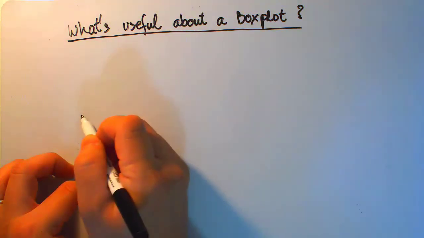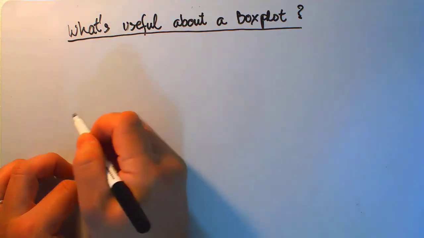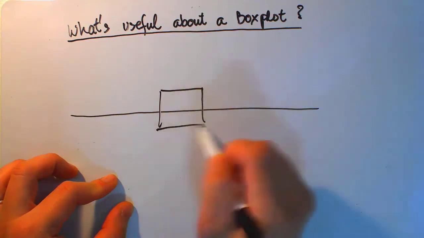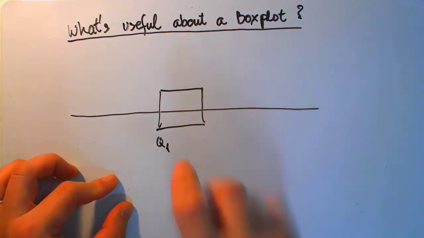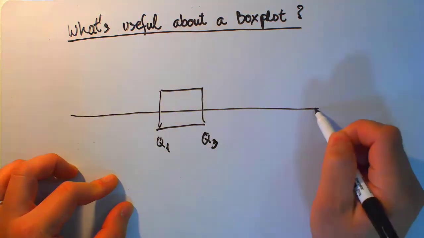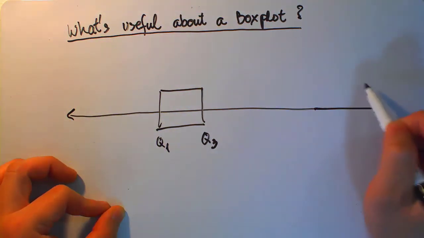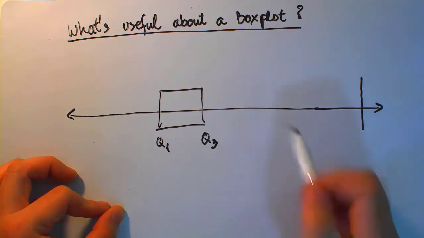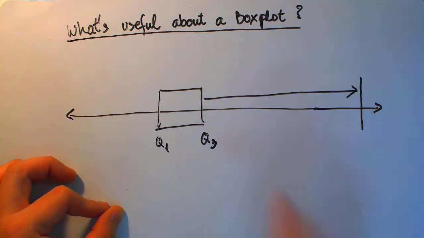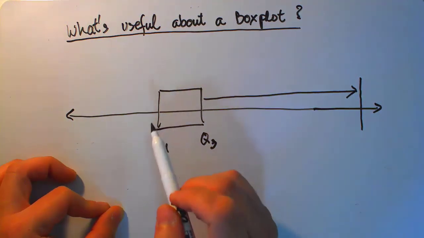So let's say you have a data again, and once again there is no list of data. You don't see the list. All you see here is a box plot. So a data given to you, and the rule of thumb now is the beginning of your box plot is Q1 and the ending of your box plot is Q3. This is the line of numbers, and your box plot is looking like this. Maximum is here. Quite a long interval. Quite a long distance. And like I said, we don't always have to put down upper limits and lower limits unless we need to use the box plot to detect some possible existence of outliers.